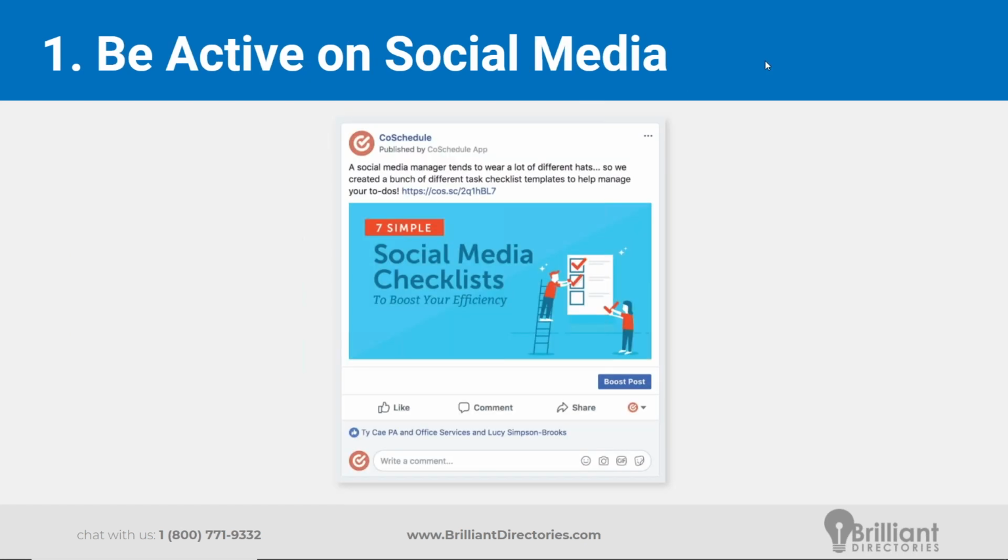Yeah, so here's just a sample post. It's nothing really overt, promoting their company, their solution. It's just something that shows and demonstrates that they're an authority in their industry. They have useful information that they can share with people who might be interested in their solution. And then also you can see that there's a little bit of social proof going on with a couple likes on the post as well.